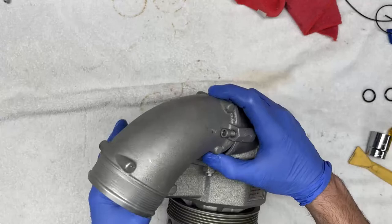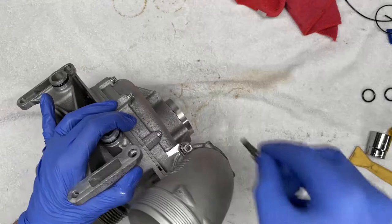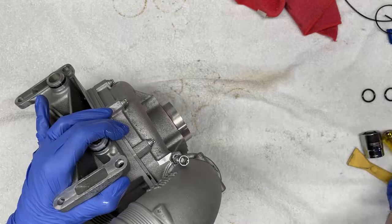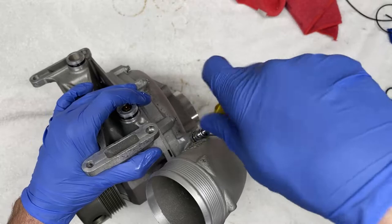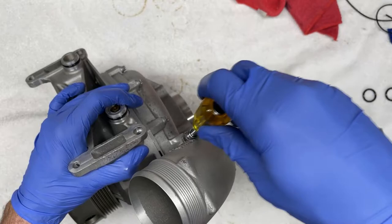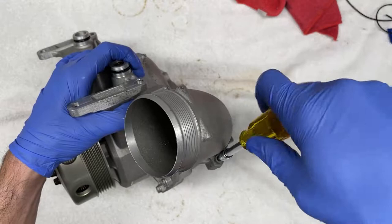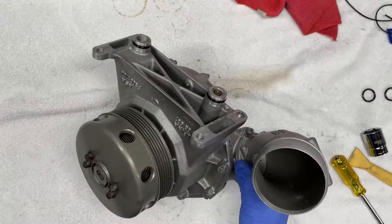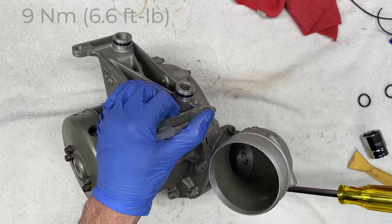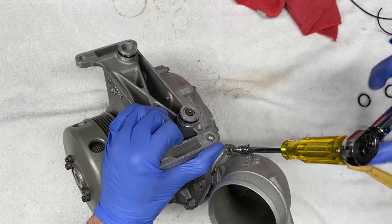One. As I mentioned, I like to tighten these by hand so I can get a good feel of where I am, how tight I'm going, and not to over tighten this. So now we're going to go ahead and tighten these and torque them down to the same 9 newton meters that Alpina calls for. That's 9. Okay, and that's it.